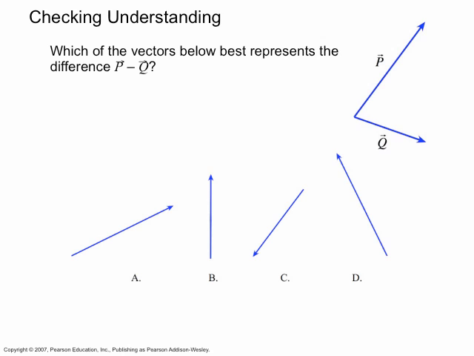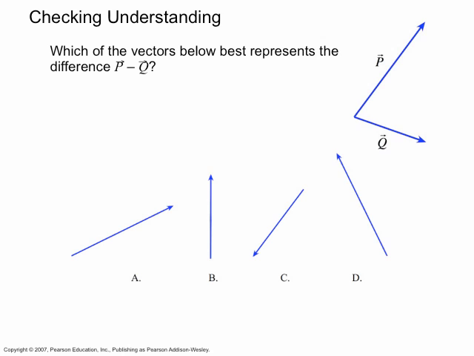Practice vector subtraction, vector P minus Q, which you can think of as P plus negative Q. Again, we have vector P and Q. We add vector P and Q by the head to tail method, but we're adding P plus negative Q. The negative Q vector is the same as vector Q on the screen, but in the opposite direction. Add that negative Q vector by the head to tail method.